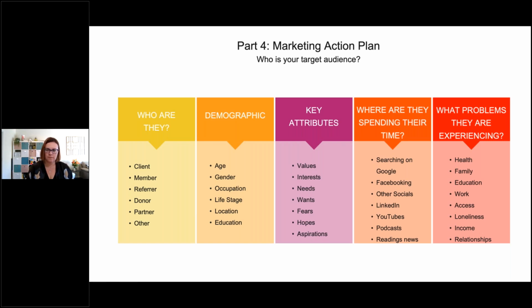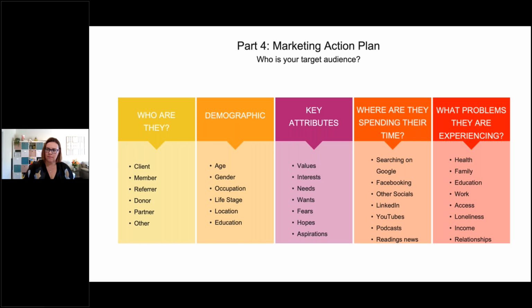There are some organisations who appeal to a hugely broad audience. The truth is, though, we usually have a majority of our clients, our stakeholders, coming from a specific demographic. So think about how old they are. What gender are they typically? And you may just have a 50-50 mix, that's fine. Are they working? If they are working, are they from a particular occupation? If you don't know their age, what stage of life are they at? What location, like where are they based? And what education do they have?